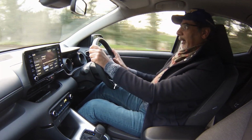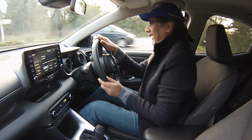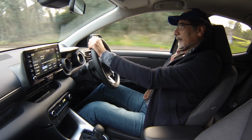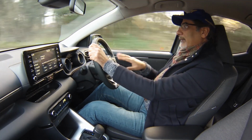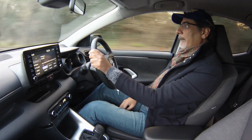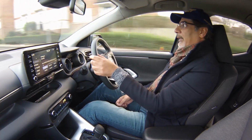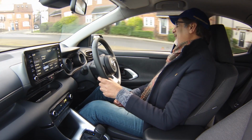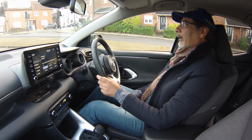Overall, driving the car, it is really quite smooth, very easy as you would expect from a Yaris, quite undemanding, good performance, good acceleration. That ride quality, like I said, on a smoother road, now that we're on a smoother road, it settles down and it's absolutely fine. But it will occasionally pick up the ridges and bumps, like that. But it's not a deal wrecker. It's okay. It's fine. It's not an issue.